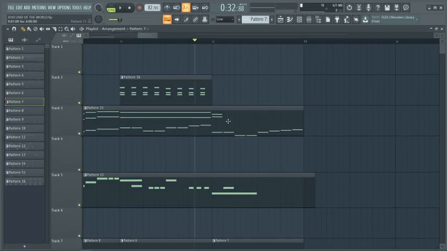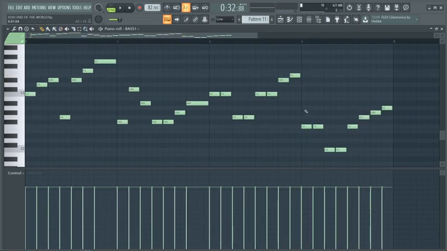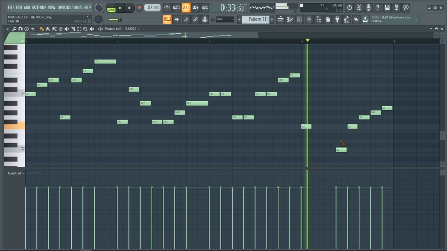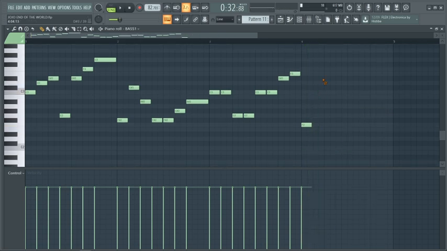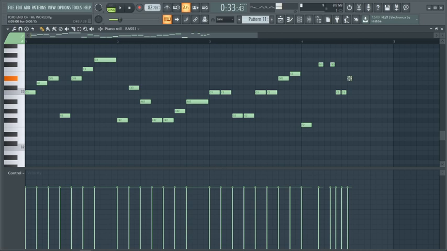So here the bass line's going to go back to normal, or less swingy. Let's make these... They slide like that when they're too close together.